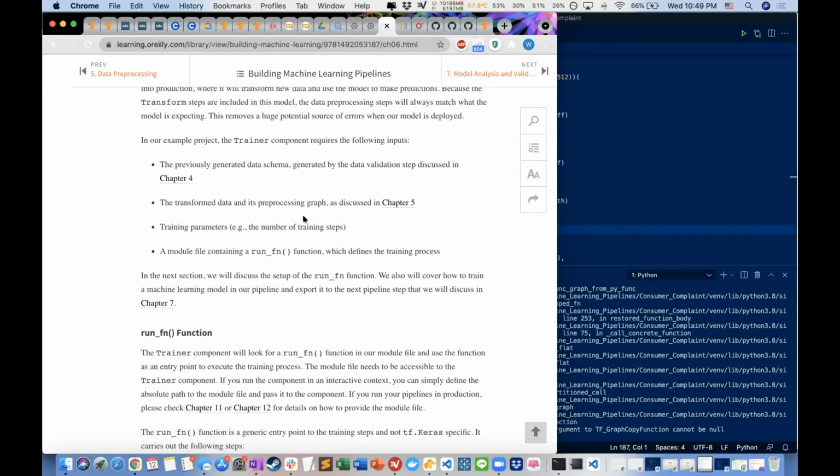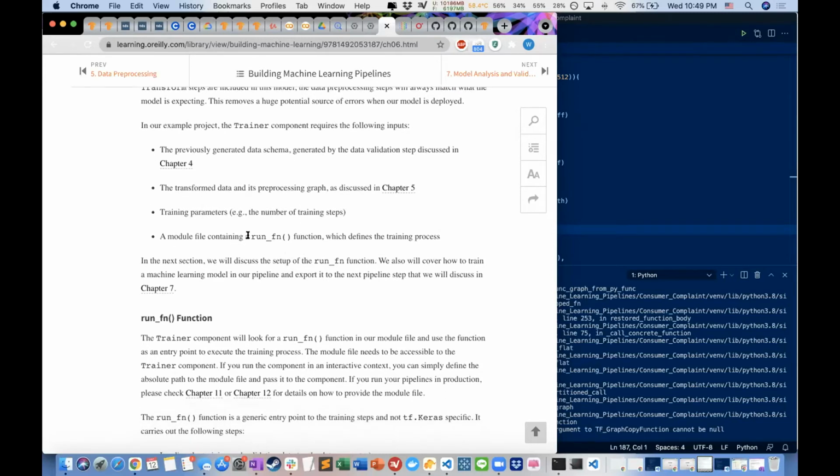And training parameters, the number of training steps, a module file containing a run_fn function. This is similar to preprocessing_fn, if you recall what we did last class.